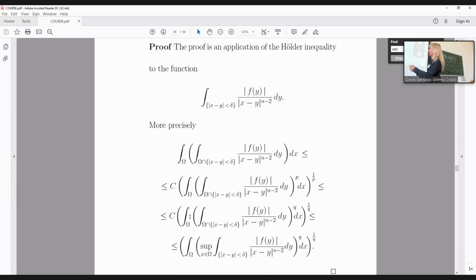But this is because we remember the relation between the exponents p and q, so this inequality is true, where the L^p quantity is less than the L^q one. So we copy the same quantity with exponent q and all with exponent 1 over q. Now let us consider that this is less or equal to the supremum, if x is in omega, of the quantity that is inside. So if you think, we have concluded our proof, because we obtain the relation between M1 and M_{p,q} and M infinity.